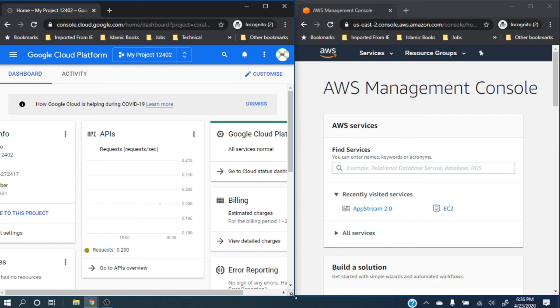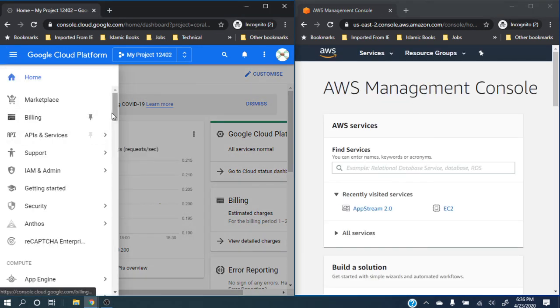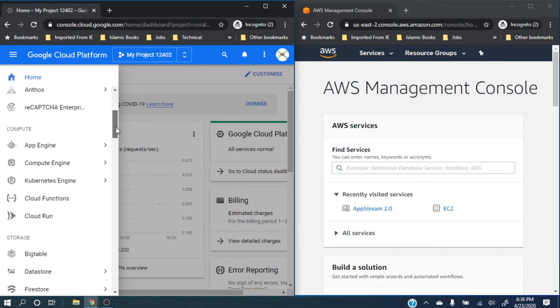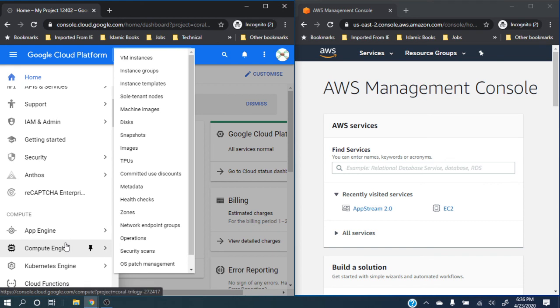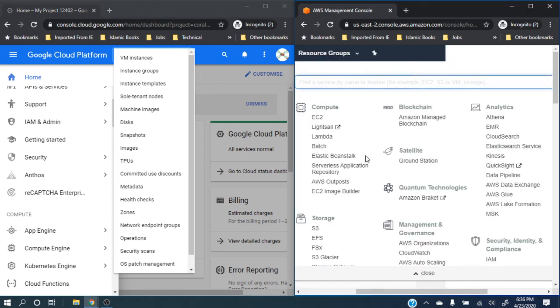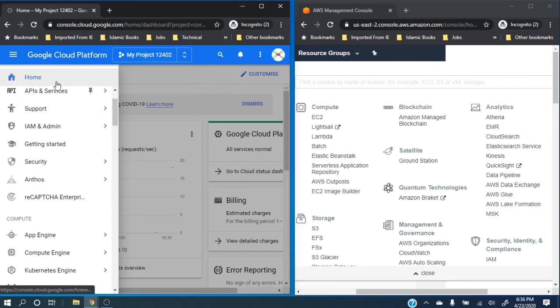I also showed how you can access the services and use the navigation menu, because the services menu in Amazon is the same as the navigation menu in Google Cloud Platform. I personally feel that the navigation menu of Google Cloud Platform is better than the services menu of Amazon.